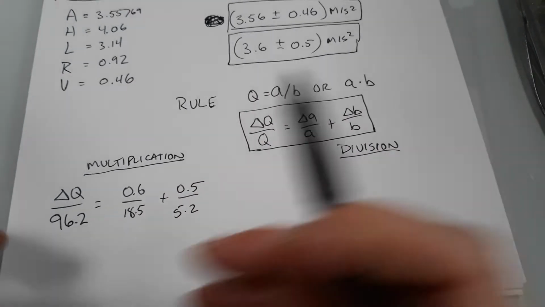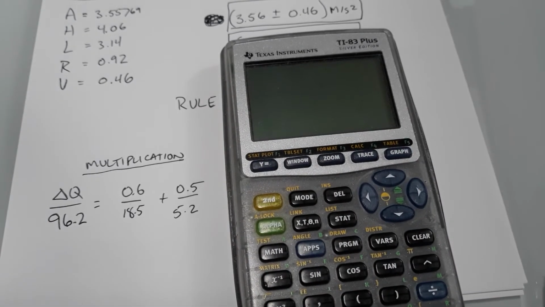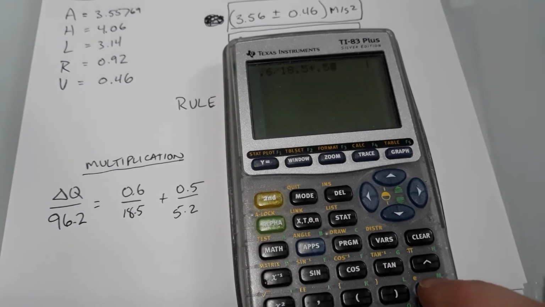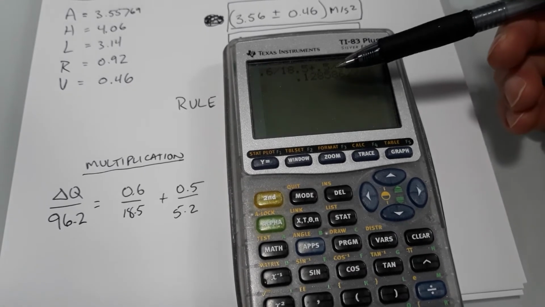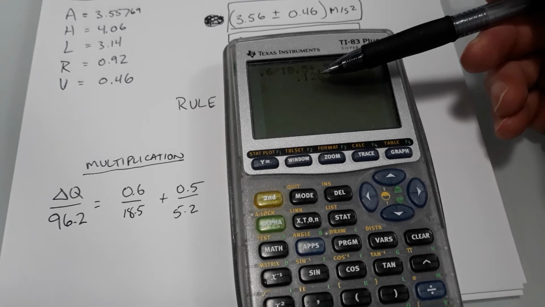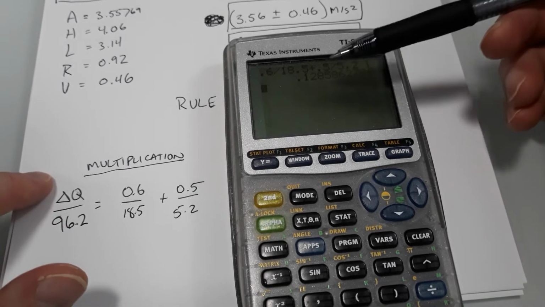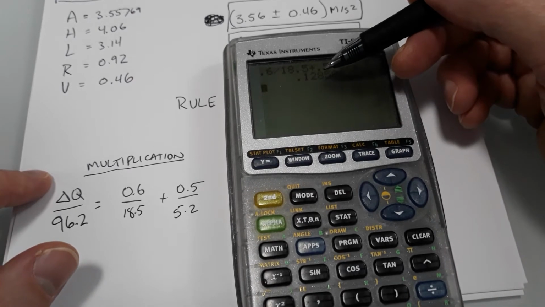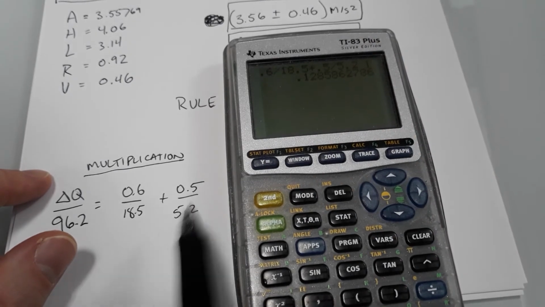Okay, so let me bring everything together. I'm going to do all this math on the right side, and then we'll do the algebra as a separate step. So 0.6 divided by 18.5 plus 0.5 divided by 5.2. Now, here's the deal. That number right there is the fractional uncertainty for the answer. Because look, it's equal to delta Q over this, right? This is the fractional uncertainty for the final answer. And I know that it's now 0.1285, or in other words, it's about 12.9%. It's about 12.9% uncertainty in the measurements based on these two numbers that we used.